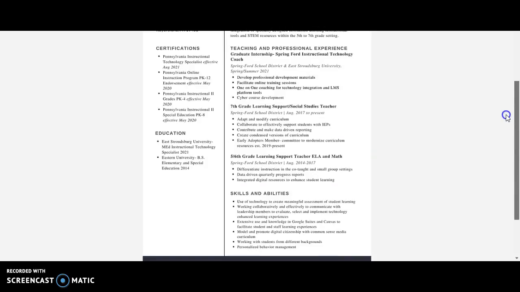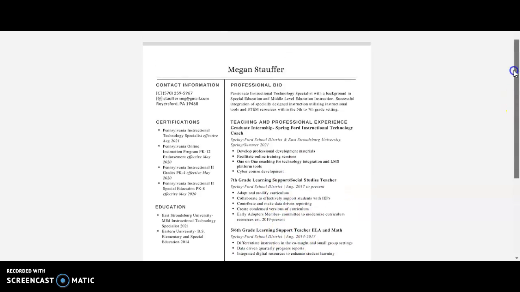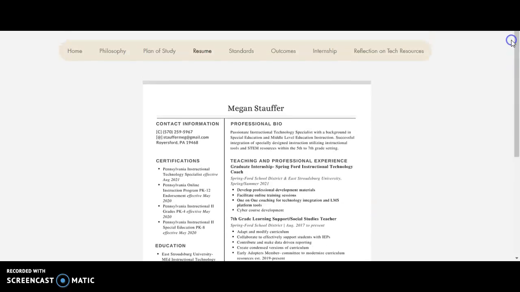So that's something that you always want to have ever changing in a way, as well as the bullet points here for what my experiences are while teaching. I also want to modify those depending on what kind of position I may be looking for in the future. And that's nice. This didn't open in another tab, I just have it here to look at straight on the website itself.